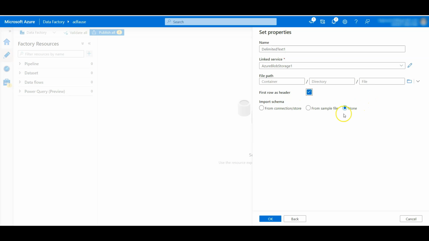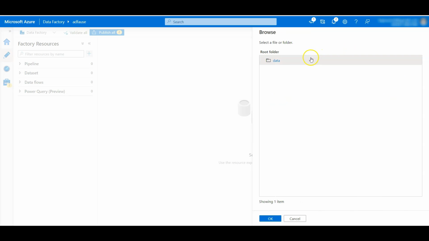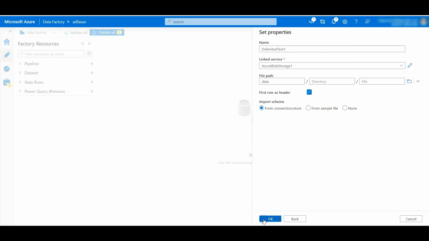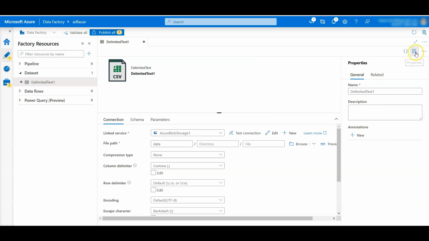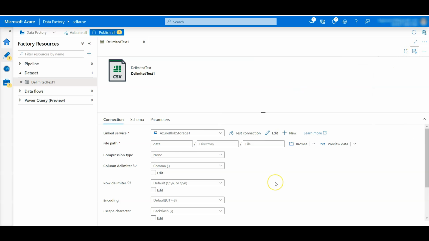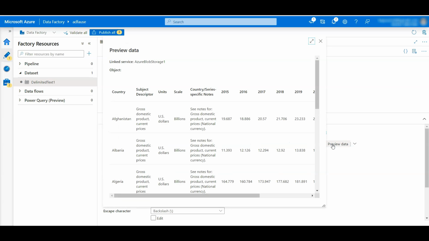Alright, from the container there is a data container there, click on OK. So our data set is created. Now if we want to preview the data, here is an option to preview the data, right? So you can see the data of that CSV. That means our linked services, which is through managed identity, is working perfectly fine.